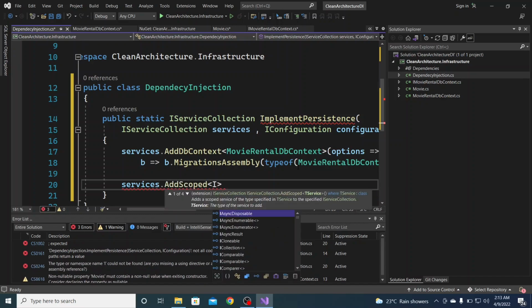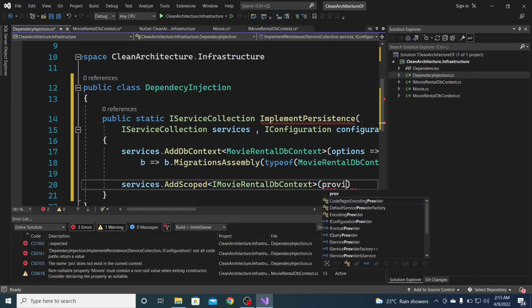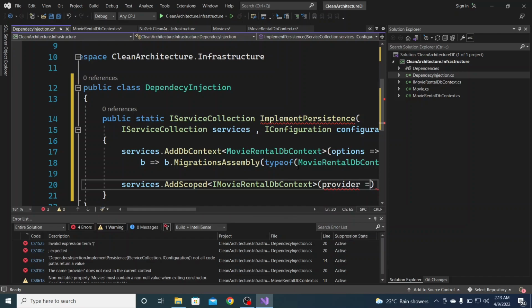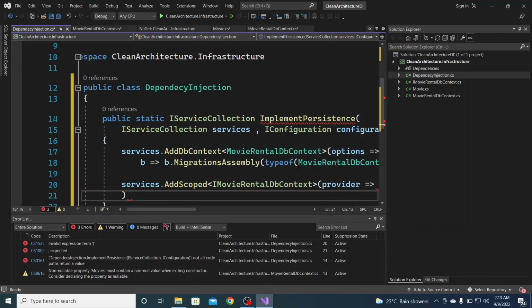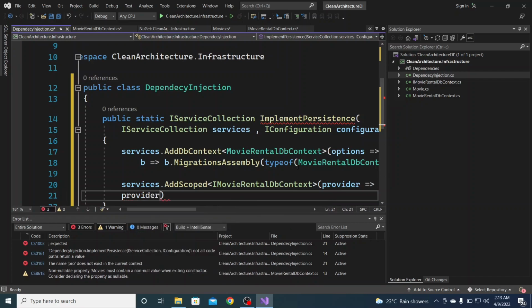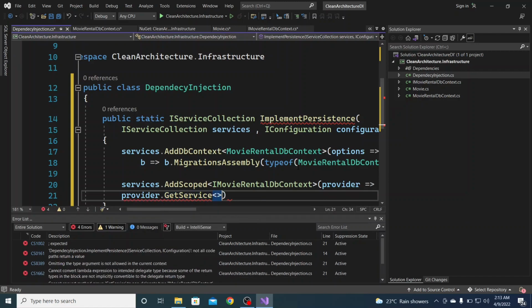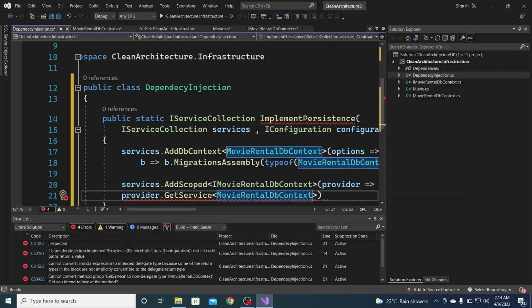Okay, and the movie context, and it's gonna get in what? So find the class. So it's a provider. I call that a provider, and it goes to provider and gets a service. GetService, and that service should be your concrete implementation of that, which is MovieRental.